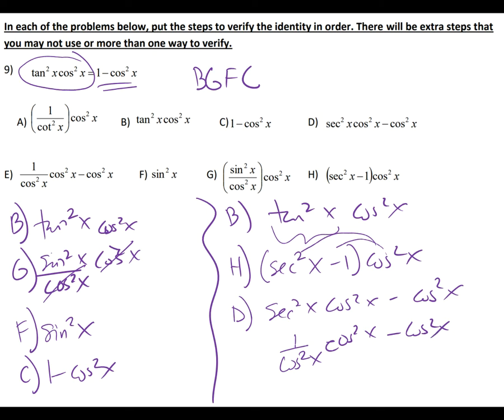Now what? Cosines cancel. Is this one here, without the canceling, is that there? What choice is it? E, right? And then my last one would be that last line. I did the canceling too fast. And then this one would be C. So I can also put B, H, E, B, C. Okay? All right. Use that one.